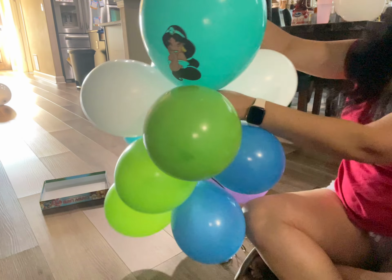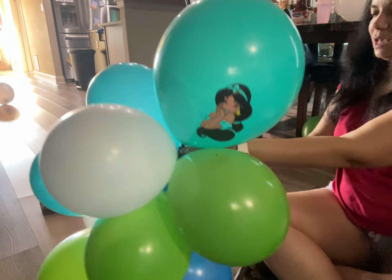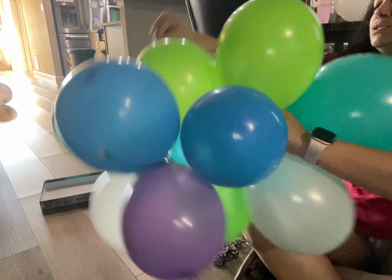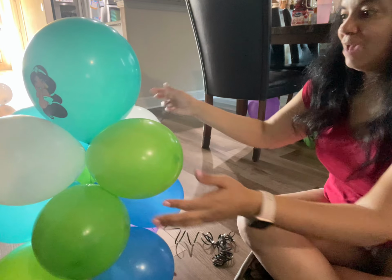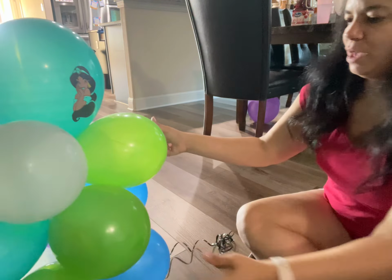and put it like right there. And you can turn it around. That's the good thing about it. It doesn't have to stay in one place. Okay. So we want the balloon not to go anywhere. So we're tying it very tight. And I have to say this turned out pretty good. Okay, there it is. So you have that.